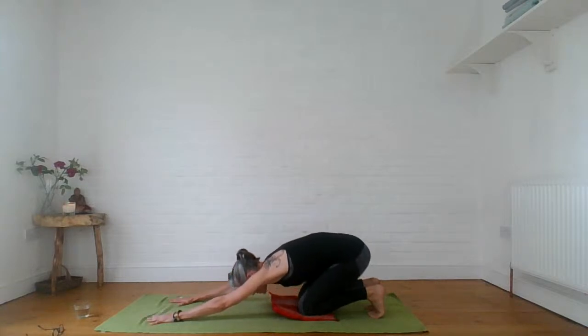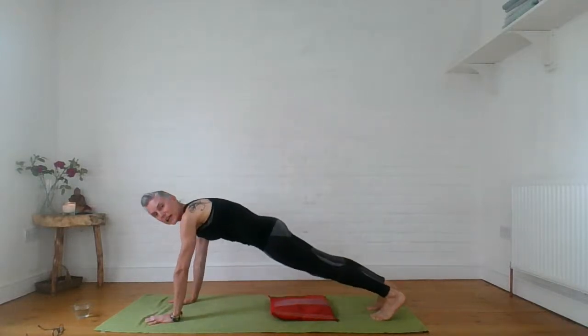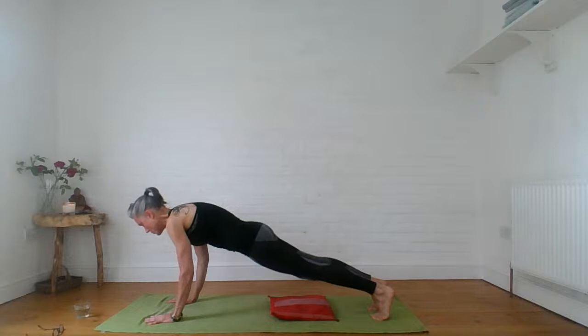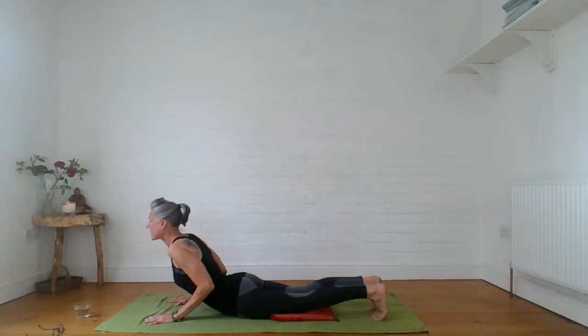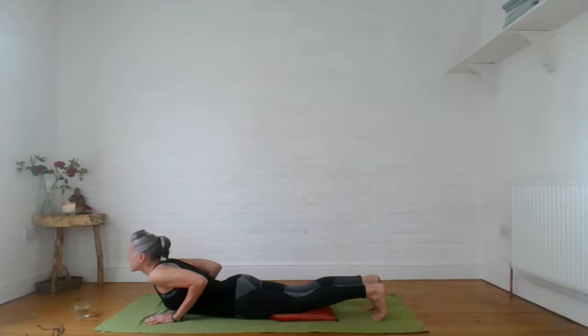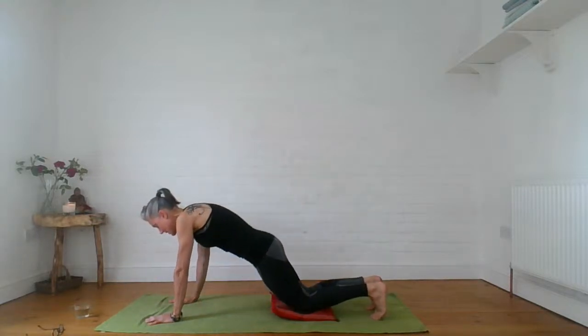Strongest one of all. So if you're still with me and you want to go for the strongest one, inhale, rise up and take yourself into high plank. You won't need your cushion, but you can leave it there if it's there. Exhale, lower down, elbows towards your body. And then you can choose either low cobra or high cobra. So for high cobra, elbows remain bent. There's a lovely roundness in the front of your body across your chest. Exhale, drop down and rise up onto your hands and knees.